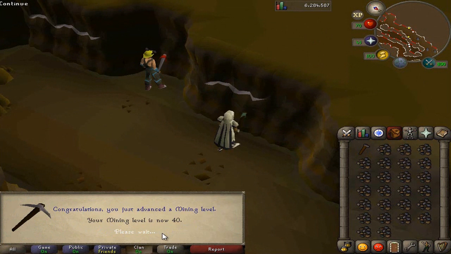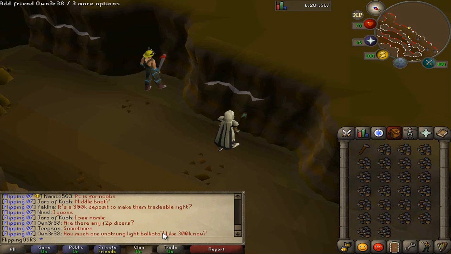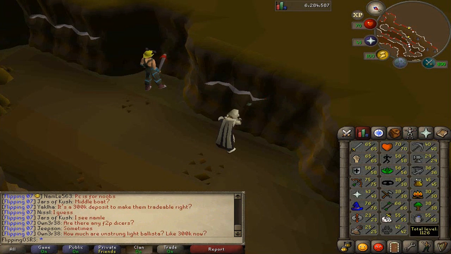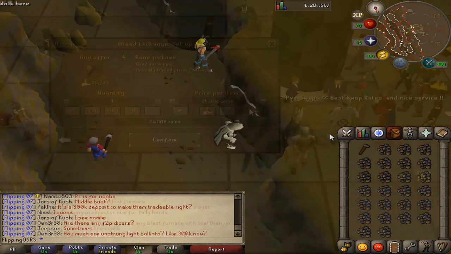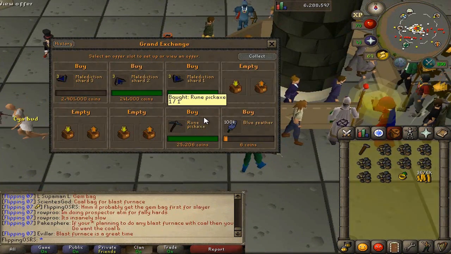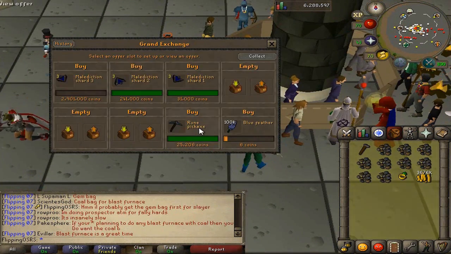Alright, there's 40 mining. We can finally wield the rune... Nope, never mind, we can't. Why did they make it 41 mining? Why not just 40? Anyway, one more level and we get the Rune Pickaxe, but we're getting there. Alright, there we go. We got a Rune Pickaxe, which will kind of help a little bit.